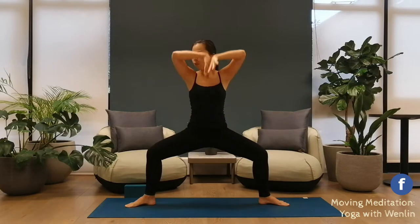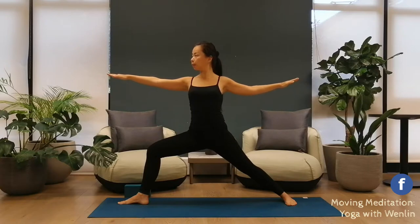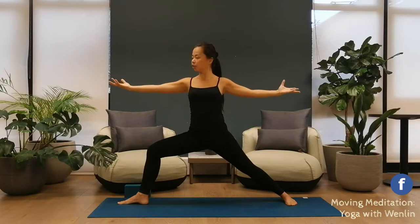Staying here, we're going to start to flip open into warrior two, allowing the front heel to intersect the arch of the back foot. Arms reach energetically front and back. One thing I like to do is to sweep the arms around in a ballerina shape. This activates the biceps. And at the very end, just pronate the forearms, and this will engage your forearms.